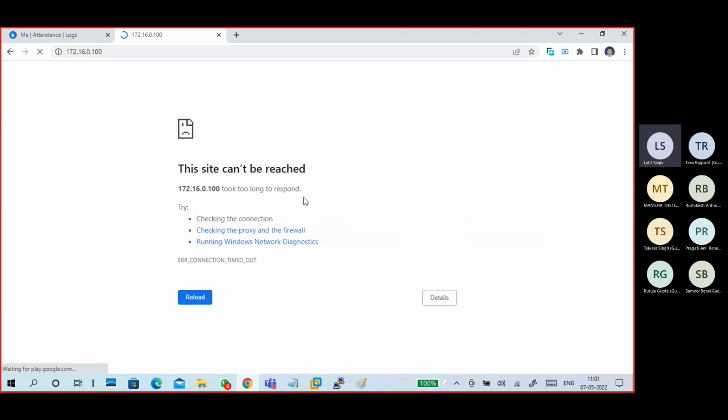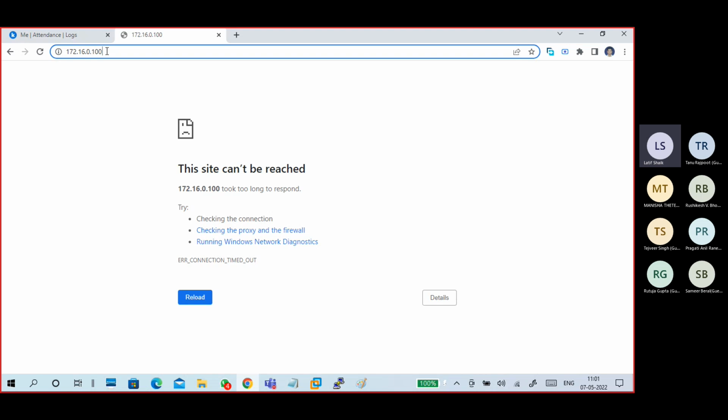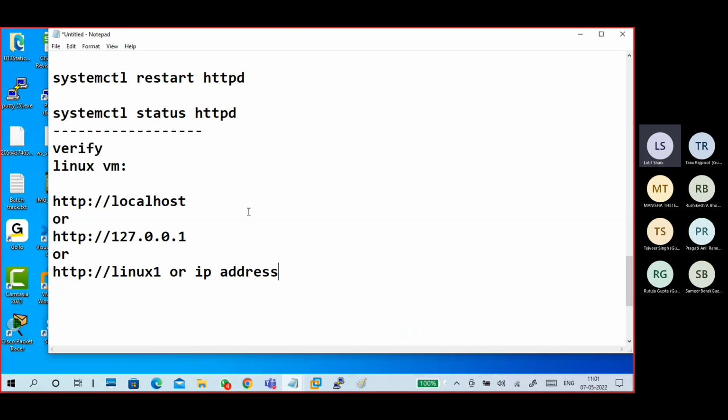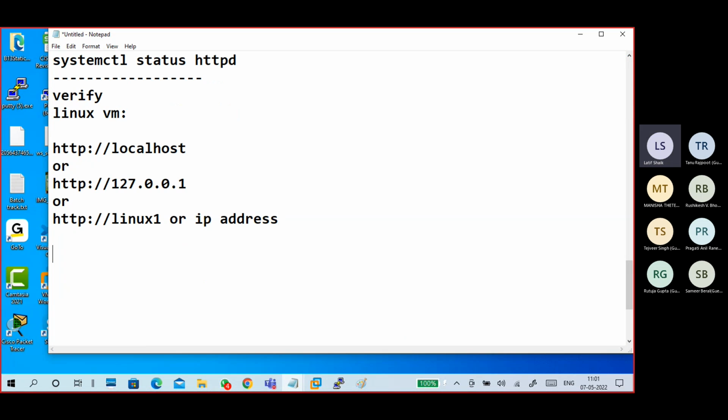See, it says this site cannot be reached. IP address is correct, service address is correct, means HTTP kind of stuff is also correct. Yeah, so remember, maybe this is the starting point only, right?